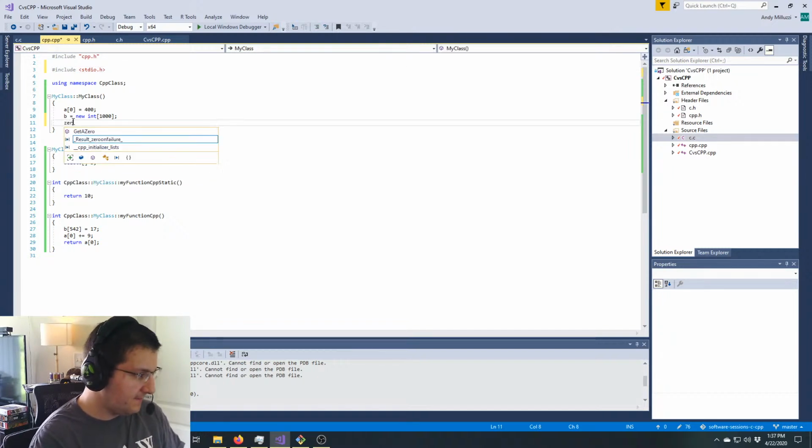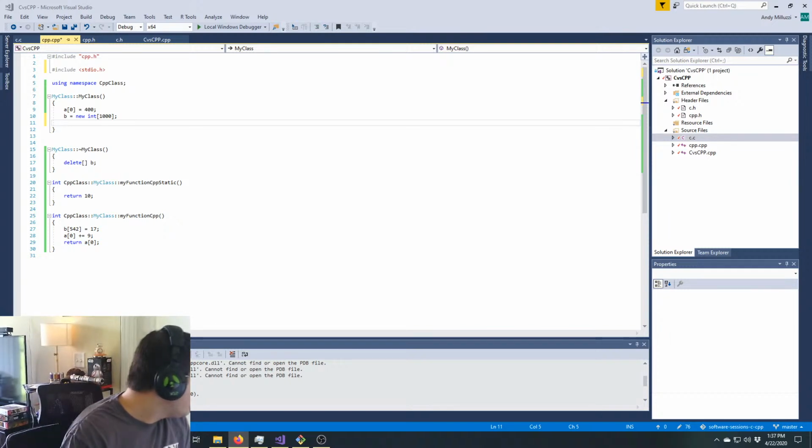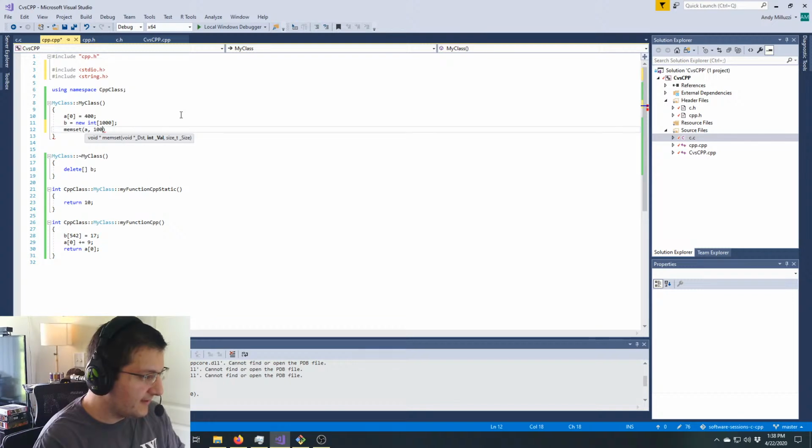You'll find out. What is the memset? It is in standard lib. Let's set them all to 100. Let's be ornery, right? And then it tells me how many I want to do.